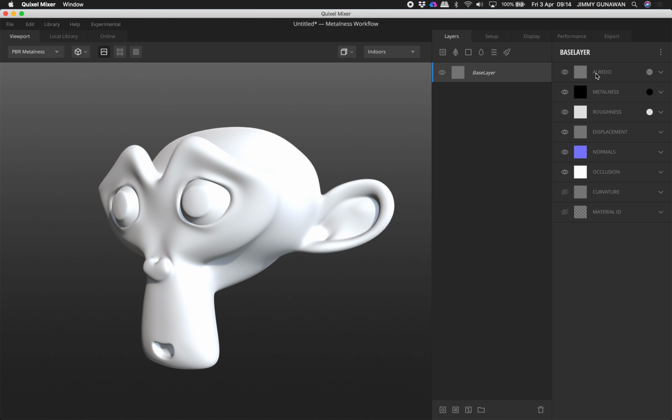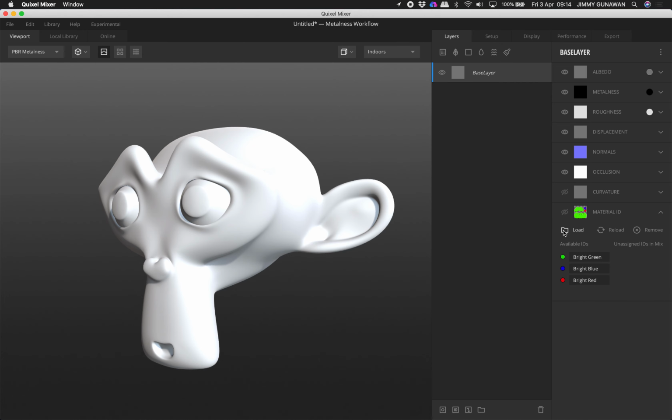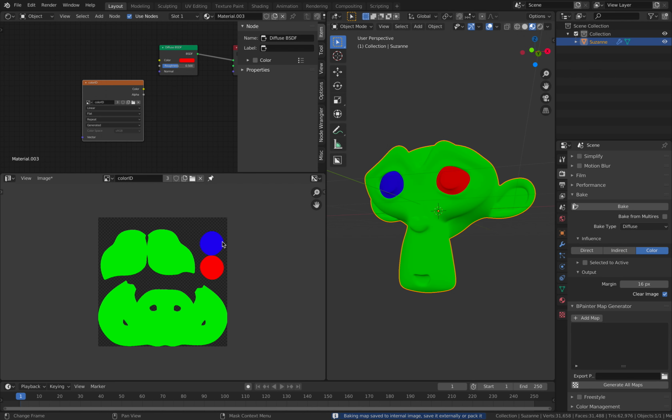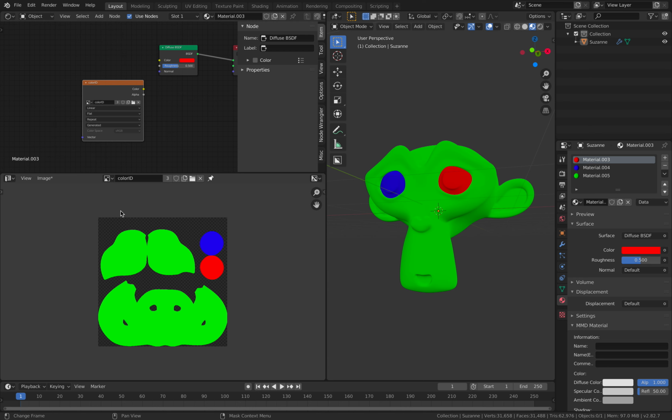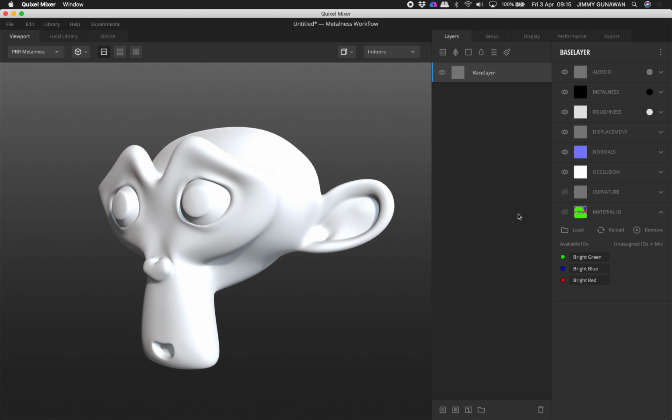You can bring in your own presets of this. At the moment it doesn't have a material ID, but I'm going to give it a material ID now. This is the one that I baked earlier. So we have bright green, bright blue, bright red, which is exactly this, okay. And we're going to bring it back later. But Suzanne eventually only has a single material with all the baked PBR as a single PBR, which is really cool actually. So yeah, cool. We have the material ID. We can use this.